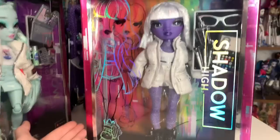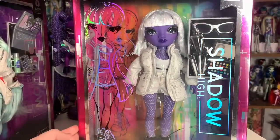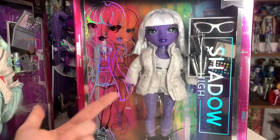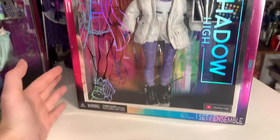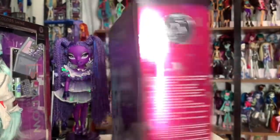Wow, that's... Sorry, I like to not spoil the dolls for myself, so I try my best not to consume media related to them. But people have been posting pictures of Daya this whole time, and nobody's posted her with her glasses on that I've seen. Cool. Leaves me surprised. And then we have that she is a fashion design focus.